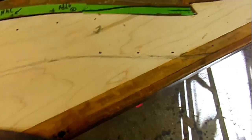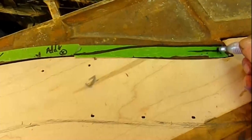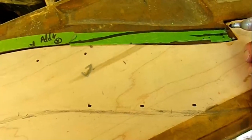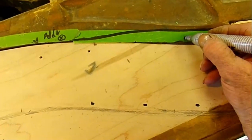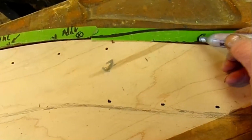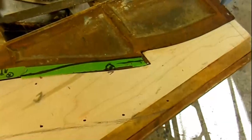Anyways, I got to recut this. This is going to be somewhere along this line instead of here. We don't need all that steel. All we need is enough to catch the screw tips in here and wide enough to accommodate the head of the screw and the steel. So that's what we're going to do.